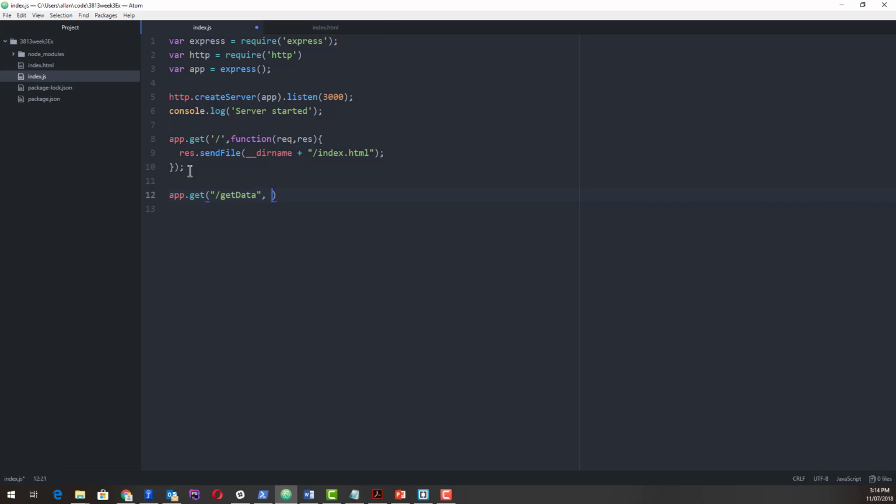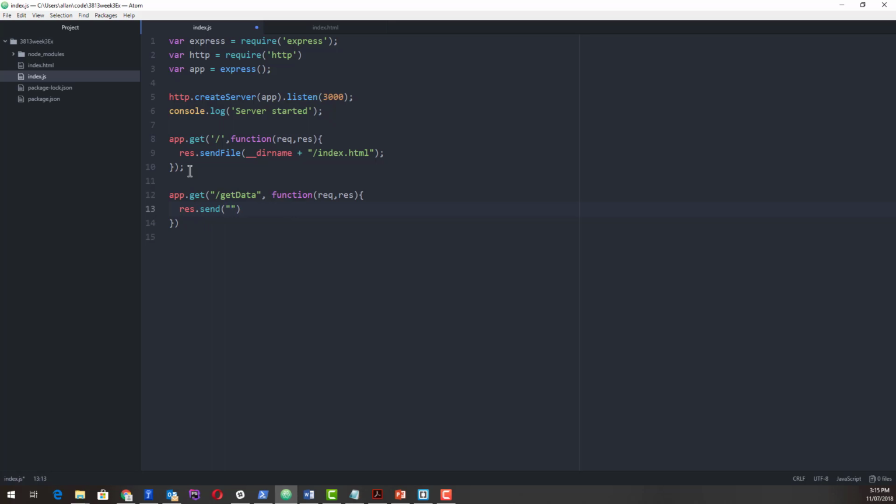And a callback function, which is going to have the request and response objects, and in our response we'll send back a bit of HTML.